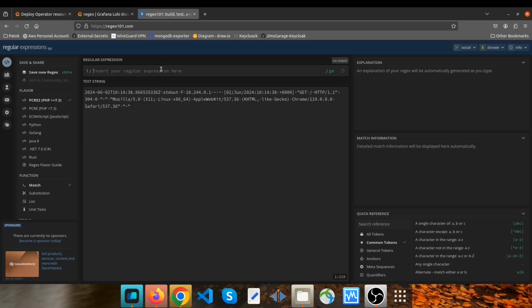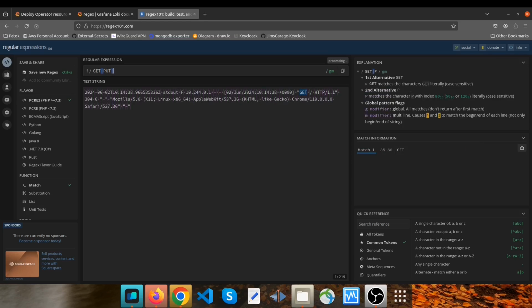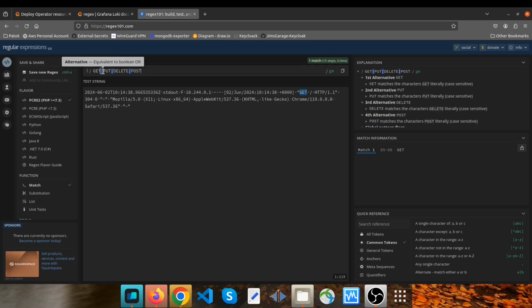Because of that, the HTTP method can be get or put or delete or post, okay? A pipe in regex means or, okay? So it means that the HTTP method can be get or put or delete or post.